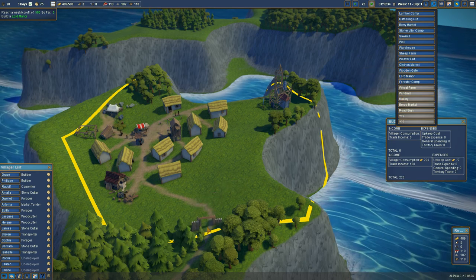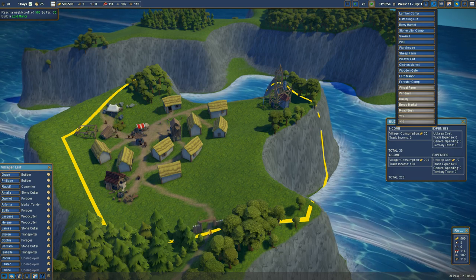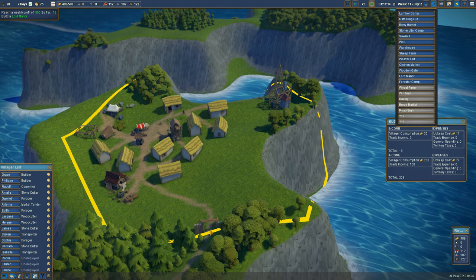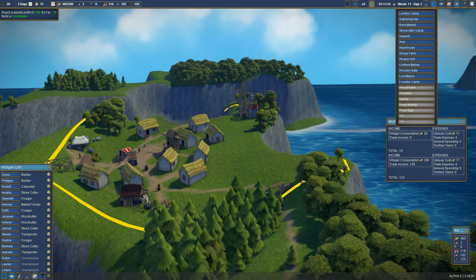I mean, I could make one. We could put one right here, right? There it is. There's a wooden gate. There. Welcome.